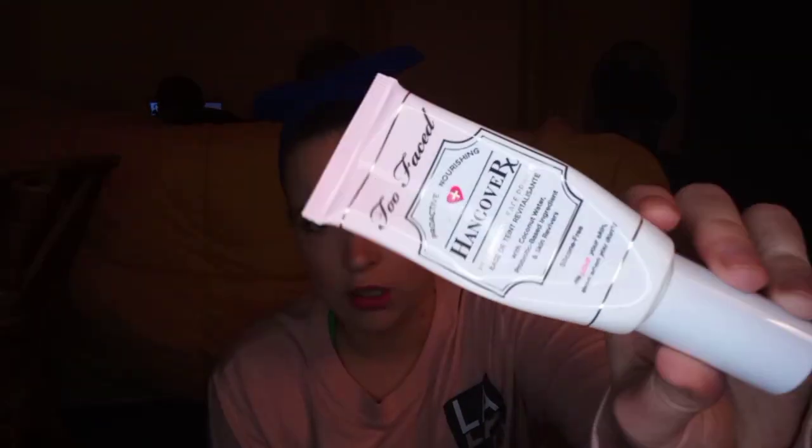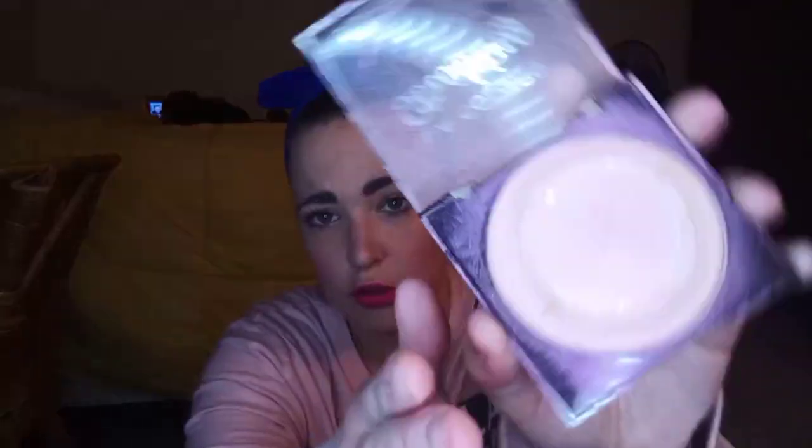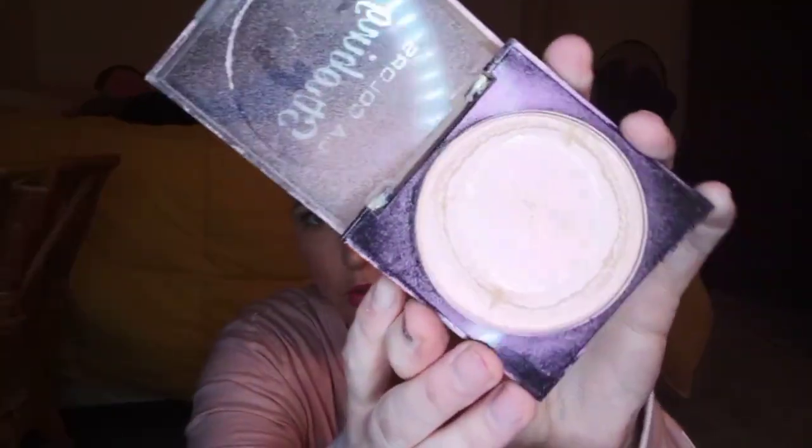When I look in the mirror up close, it doesn't look like I even have foundation on, so I really do like this foundation and I'm glad I got it for a dollar. And of course I just always go in with my Too Faced Hangover RX primer — this one is getting pretty low. I'm also just about finished with my LA Colors strobing highlighter, so I'm going to have to bust out the new one. But I'm going to want to pick up another one or two to have on hand because this is seriously my favorite highlighter of all time.